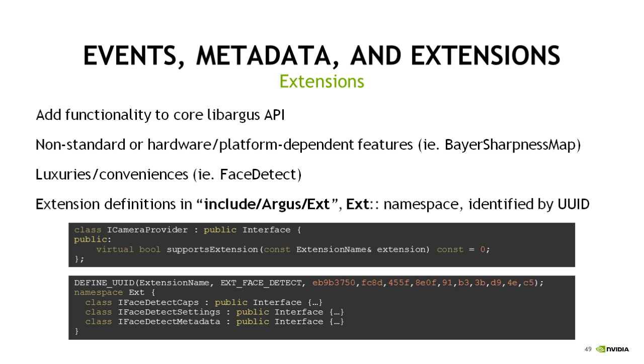In other words, the global camera device query can be used to determine if an extension is not supported, but the runtime availability of an extension may be limited by other factors that are unknown to the camera provider. Because of this, runtime extension support relies on the standard getInterface mechanism. If an object supports an extension, it will return a valid interface for that extension. Otherwise, it will return null and the extension is not supported.